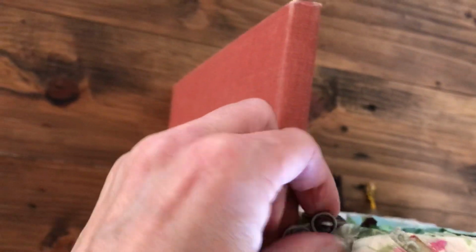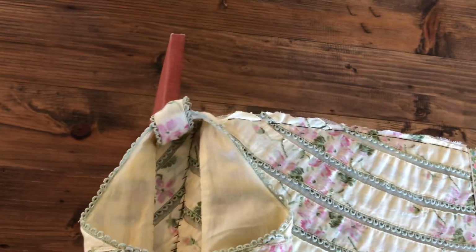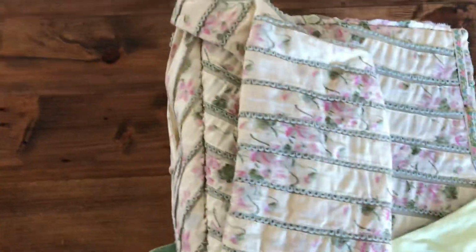It attaches by this clasp right here. I'll do everything one-handed for you guys. I might not be able to take it off one-handed, but it attaches to that clasp, so it's removable. Now on this side, which is also the bottom, this whole thing is a pocket, and for now I've put in this large, legal size paper writing pad. I love how the paper is naturally aged. This was my grandmother's. It makes a nice extra writing journal in there.